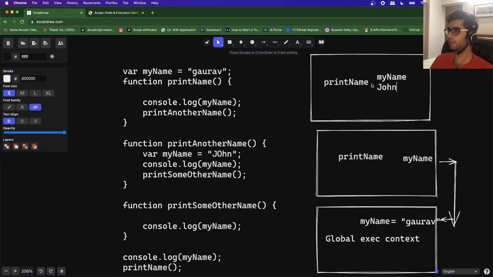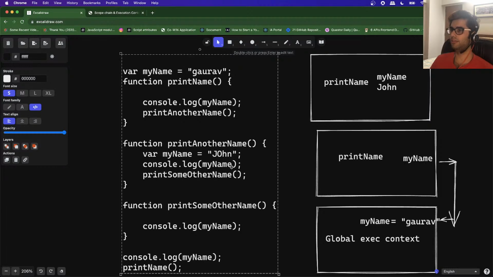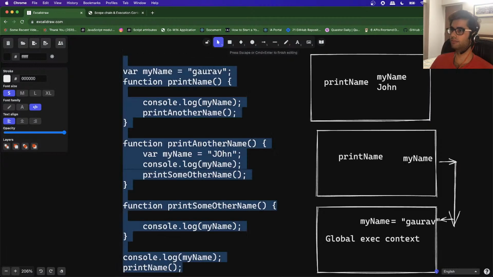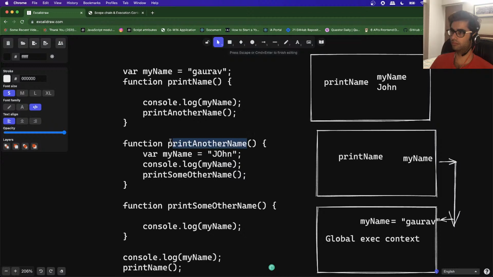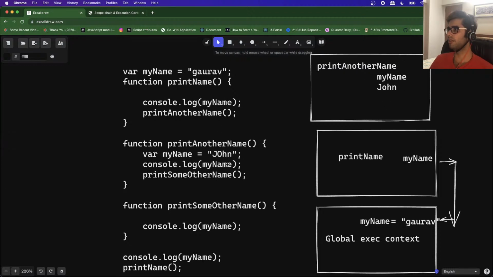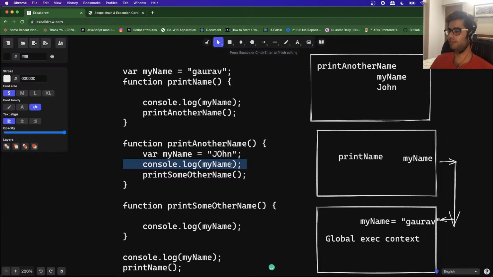So when this is being logged, it sees that it is available right within its own execution context.